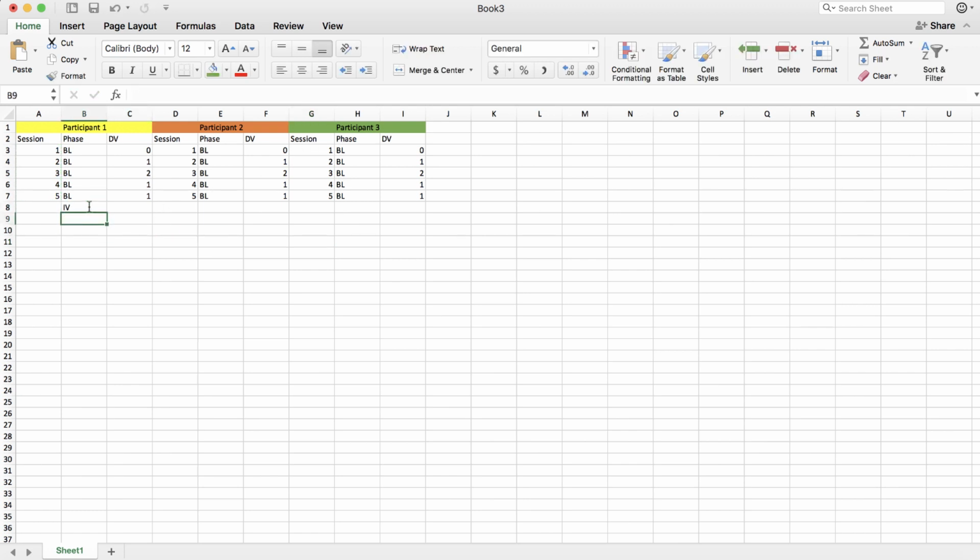Now it's going to be intervention. I'm going to show 5 intervention data points because that's what we would need. And so let's say we had an immediate jump. This would be 9, 10, 10. Let's say our mastery criteria was 2 sessions at 10 out of 10. Okay, so that's some beautiful ideal data.